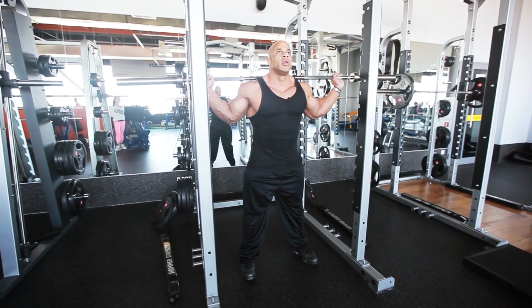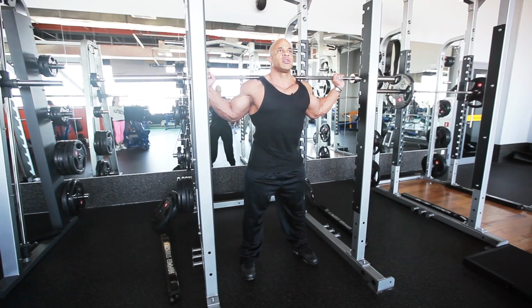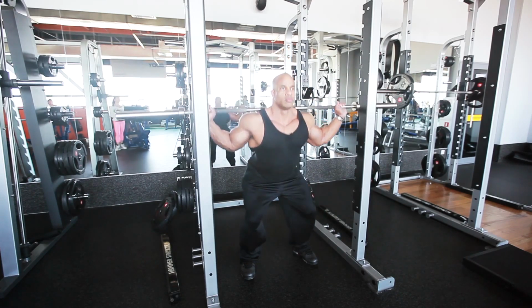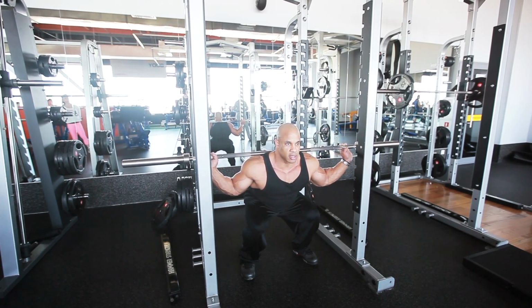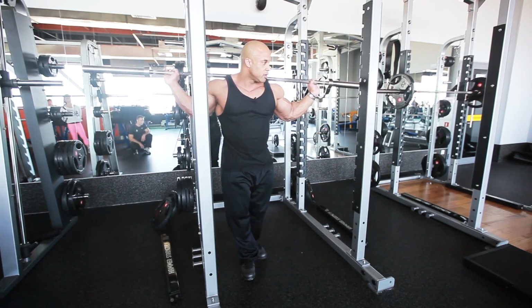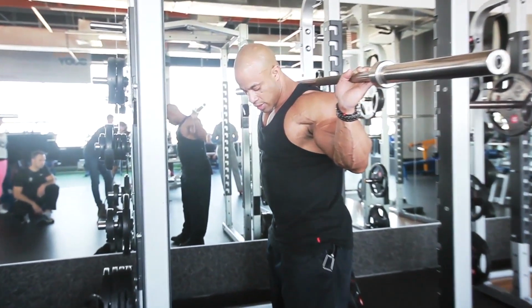Chin up, because if you keep your chin down, you're gonna go down. You don't want that. Chin up, chest up, knees slightly bent, and you're ready to go. How low can you go? Low enough where your buttocks and your legs are parallel to the floor. That's it. Let me give you a quick side profile so you can see it. See how low I go?